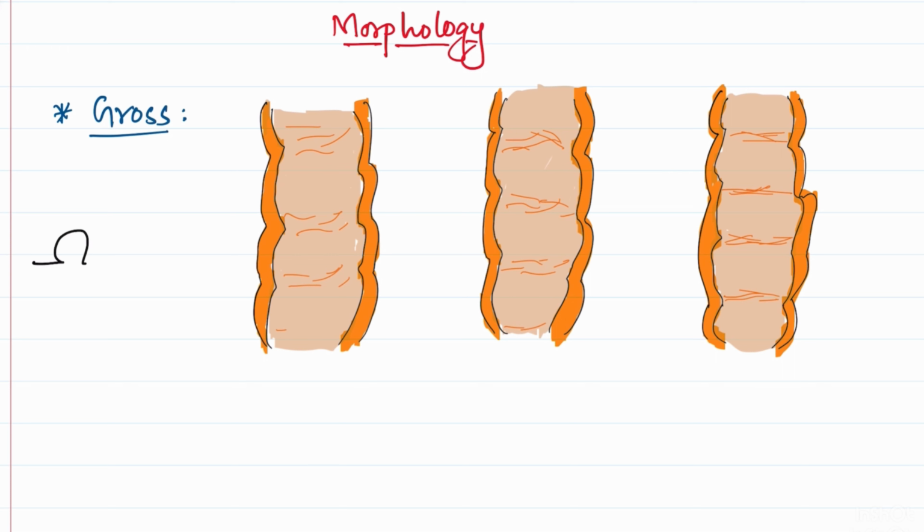So either there could be a mass formation or there could be an ulcer formation, where the cancer will erode the mucosa, submucosa, and go deep, or there might be a diffuse thickening. So they will not form a single polypoid mass, but instead they will involve the whole of the structure, and that will lead to a diffuse thickening. So these are the three types of presentation which are seen not just in carcinoma of colon, but can be applied to a lot of cancers. It is seen in gastric cancer, cervical cancer, endometrial cancer, and so on. This is a common gross finding of most cancers.